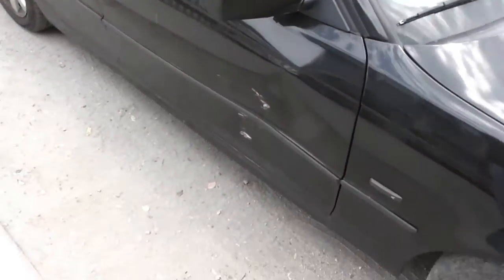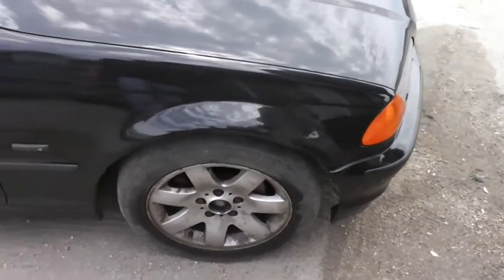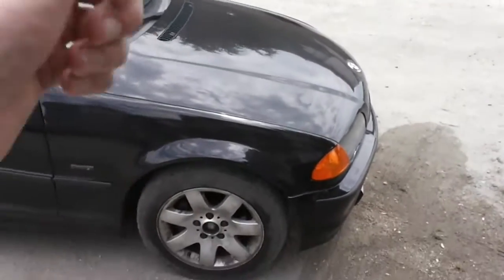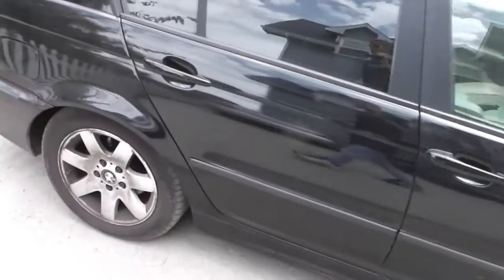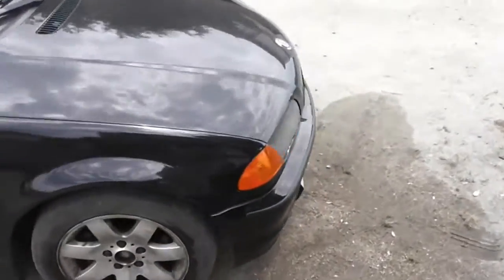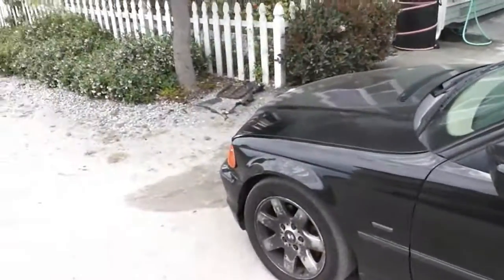So it's got a nasty dent there on the side, and he also messed up the control arm up here in the front, so it clunks. When I say it clunks, I mean it's a really nasty clunk when you're steering and when you stop and go. It's weird. I think it's got lowering springs in the rear, but the front are stock. I won't go into the details too much since this is just an overview, but let's open it up.